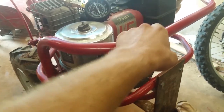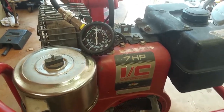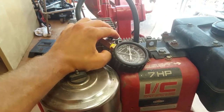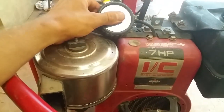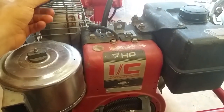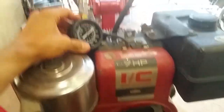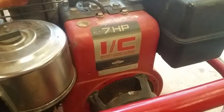I can go and get a Harbor Freight Predator motor and put it on here, which I really don't want to do because this is all made in USA. This is old school stuff and I really don't want to put a Chinese motor on here. But if it comes down to it, what I'm probably going to end up having to do is get a Honda motor, and that way it'll still be red. Get a Honda motor and swap it out.